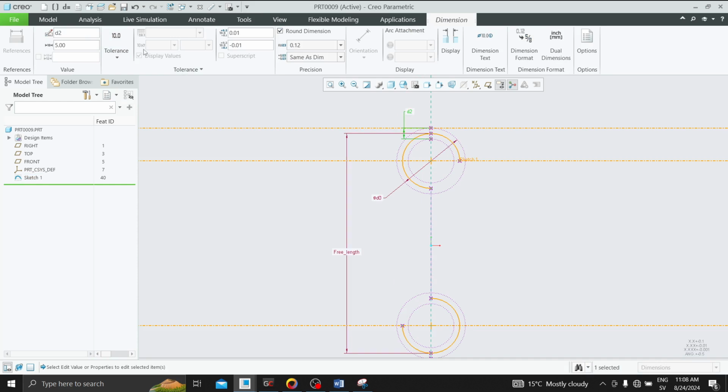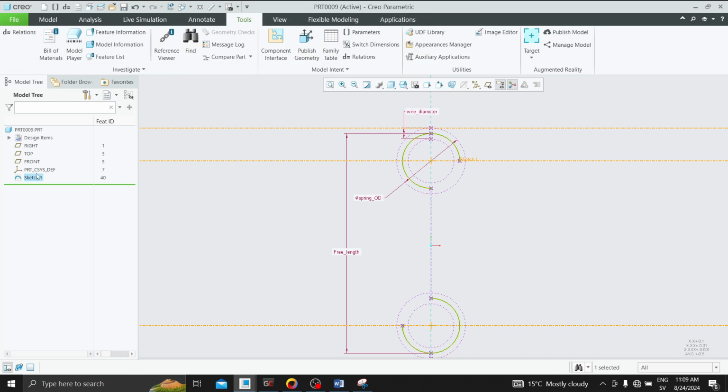D2 is the wire diameter. Then lastly, spring diameter. Let me use the spring OD to represent spring outer diameter. Call it OK.